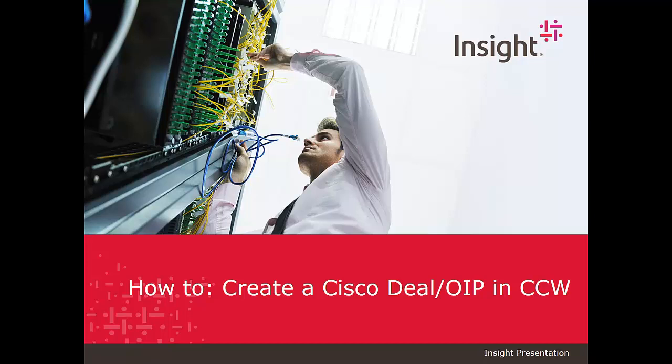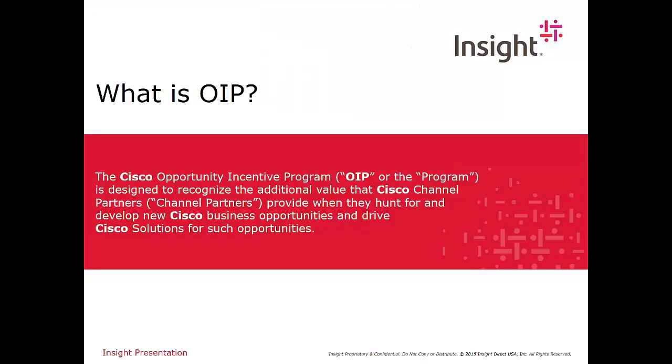This video will explain OIP and walk you through the OIP deal registration process through the CCW portal. What is OIP? The Cisco Opportunity Incentive Program, or OIP, is designed to recognize the additional value that Cisco channel partners provide when they hunt for and develop new Cisco business opportunities that Cisco didn't previously know about.